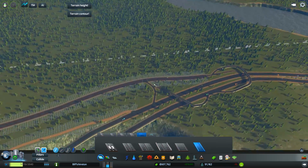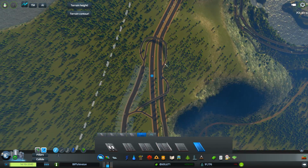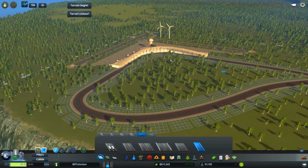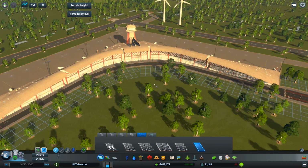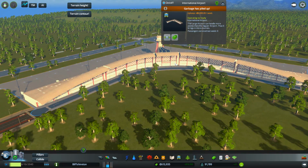That doesn't look too bad. I may tweak that road a little bit, but you can come in from this way, you can come in from that way, and then if you're leaving, you can leave that way and leave that way. So, you know, that looks okay to me. We can get all the way in, they can go round. Didn't realise these were the road connections down here underneath, so people can be dropped off, picked up, whatever, and be sent on their merry way.